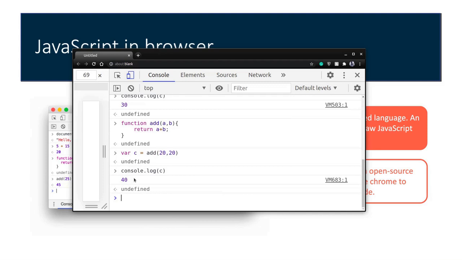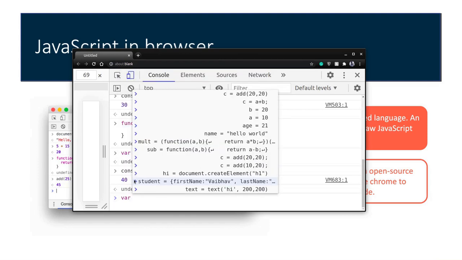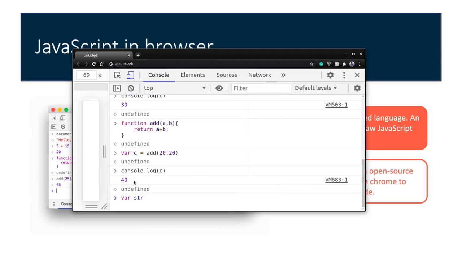As we studied, there are more ways to define a function. So one way was to use an expression. Let's use a variable and call it sb, and define a function here. Within the parentheses, we have to give the variables a, b. Within the curly brackets, we must write the code.